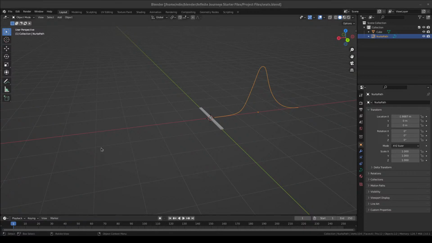Okay, let's see. Let's look at the reference. Okay.